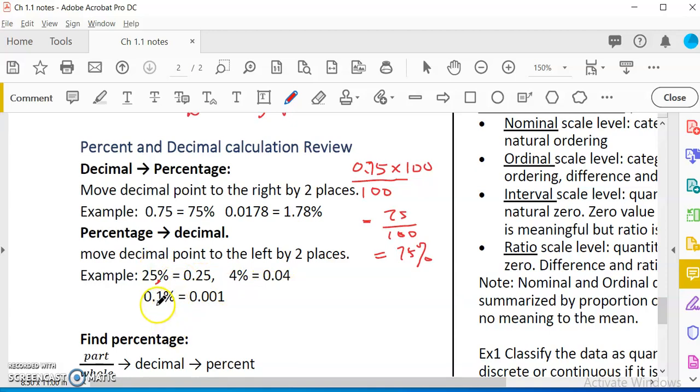Sometimes a percentage has a decimal number in it. So when we say decimal, we mean decimal with no percentage in it. So this is still a percentage, but with a decimal percent, less than 1%. To convert that, we move 1, 2. So you would have to add a 0. So that's why 0.04% is 0.0004, because the decimal point is at 4, and then you do 1, 2, so you add 0s over here.